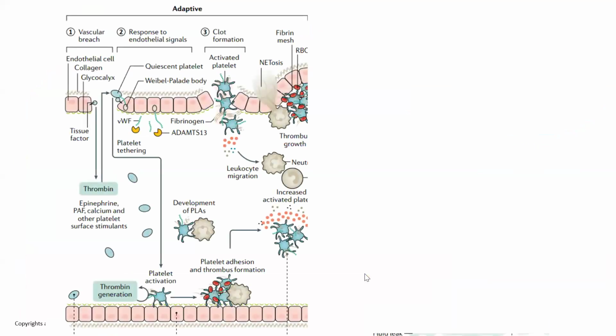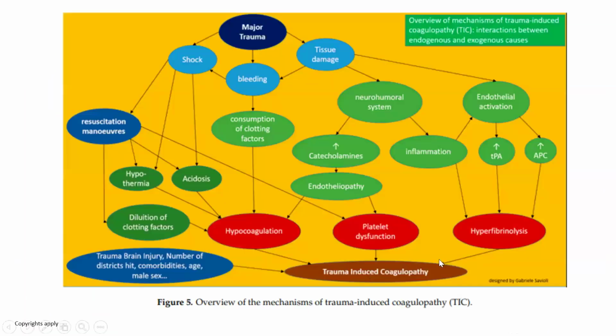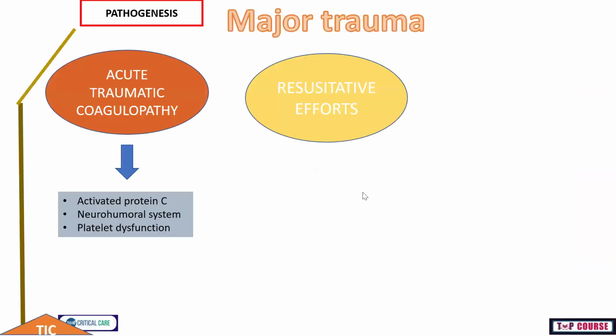So I've already briefed you. A few of you might be thinking as to how coagulopathy would happen. Right here, I was mentioning to you guys about endotheliopathy and platelet dysfunction. How can that happen? How can it cause trauma-induced coagulopathy? How can it worsen bleeding? So this is a very beautiful image which helps you understand.